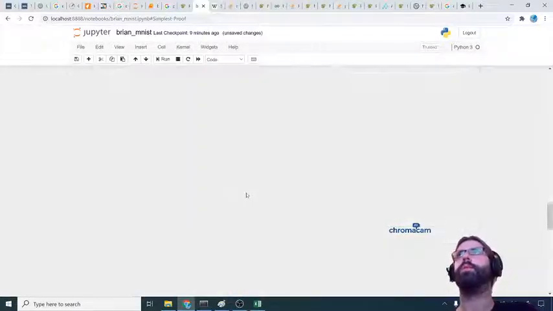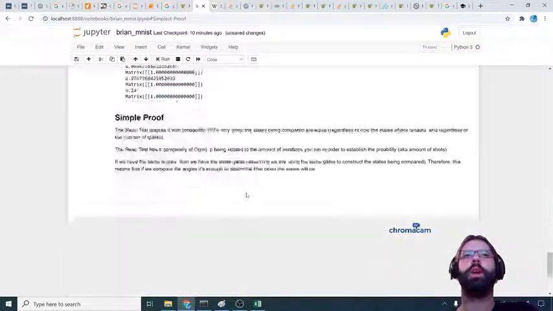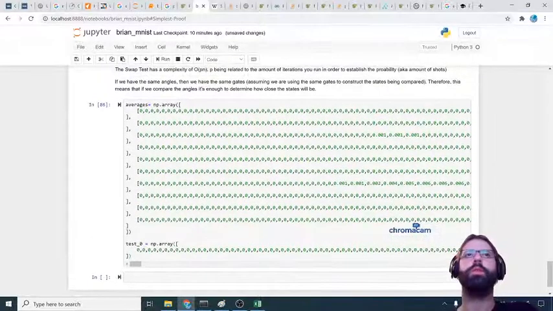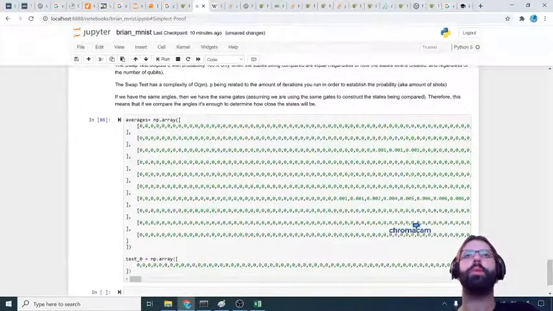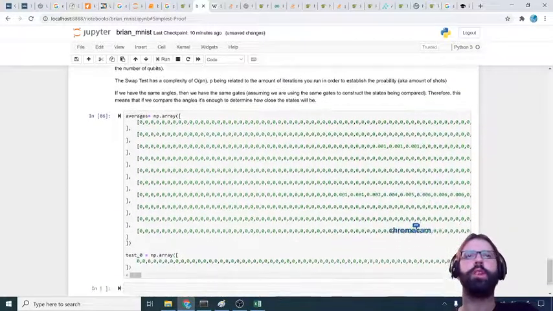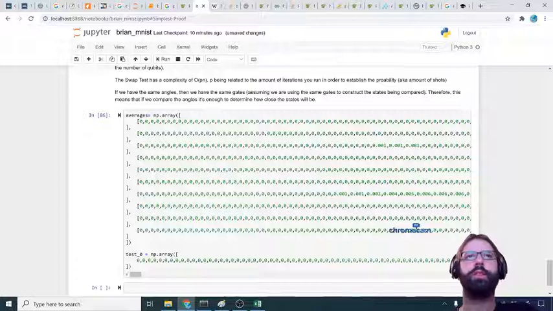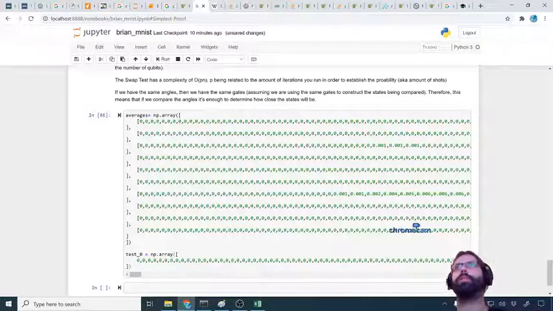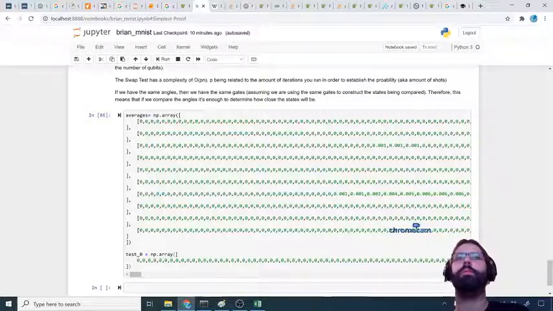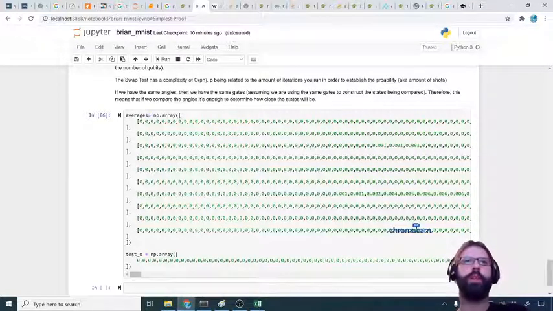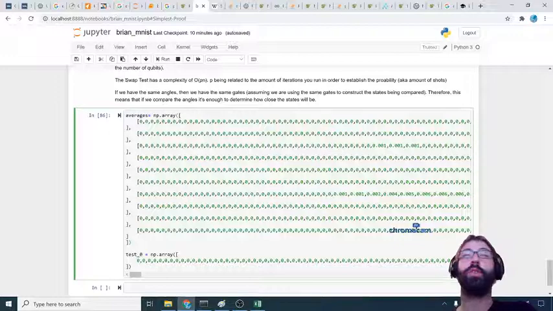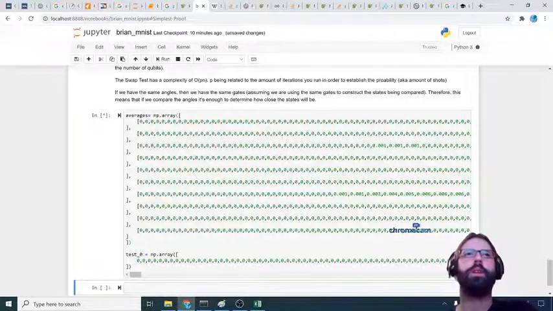Brian also mentioned: what if you do not compress? Then you will not be able to do it classically. Well, then here you go. I actually did it. I took the same values, but uncompressed. Each class has 784 pixels, and the test one also has 784 pixels. So if I do this, okay, now it's there.